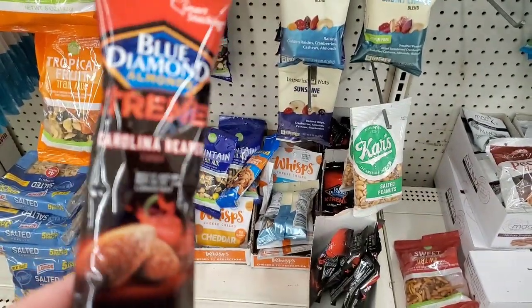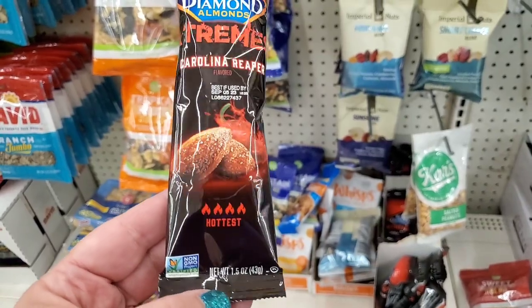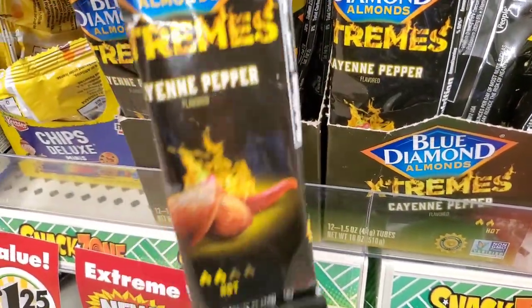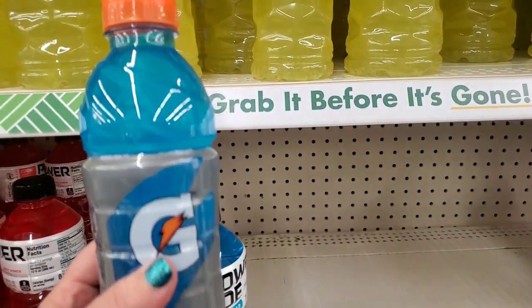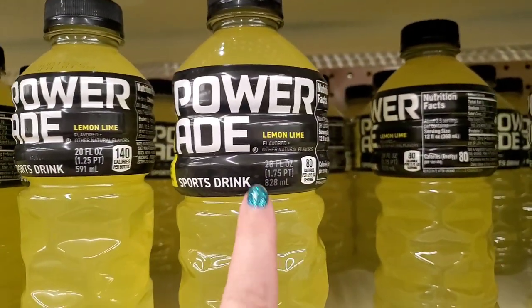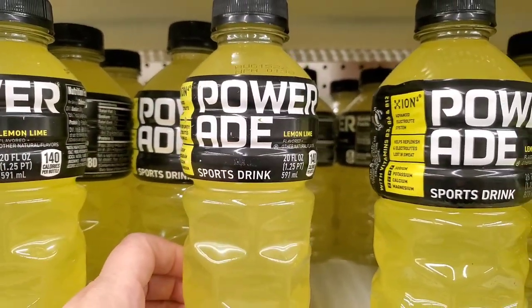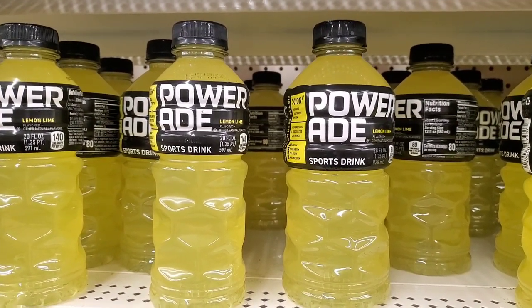This is an interesting new find: Extreme Carolina Reaper Blue Diamond Almonds — the hottest, non-GMO, 1.5 ounce bag. If you love spicy, these are for you. They also have cayenne pepper extremes — this one says hot, so it might be a little milder. My Dollar Trees have always carried Gatorade in the 24-ounce bottle, and you could always get Powerade in a bigger bottle for more ounces. But you're not going to believe this — now they're selling the 20-ounce Powerade. I'm very upset — that's more money than it is anywhere else for a 20-ounce Powerade. I hope they don't make a habit of this.